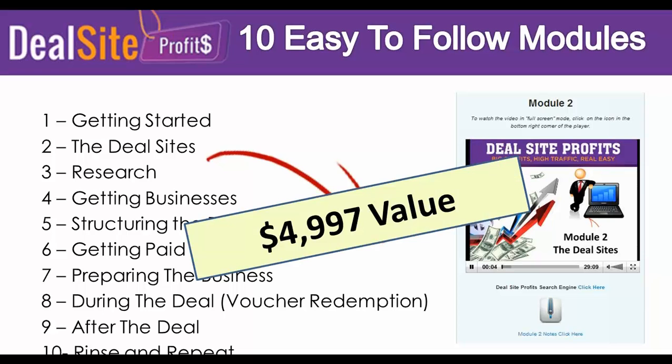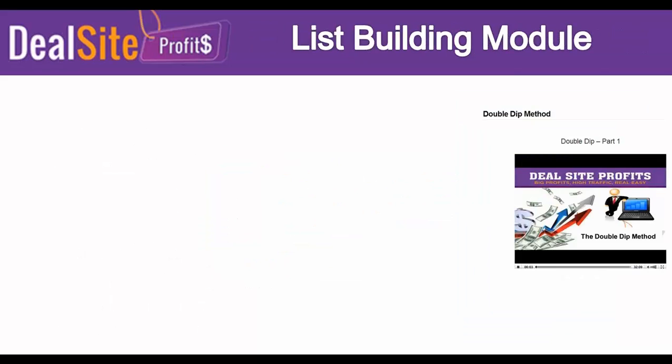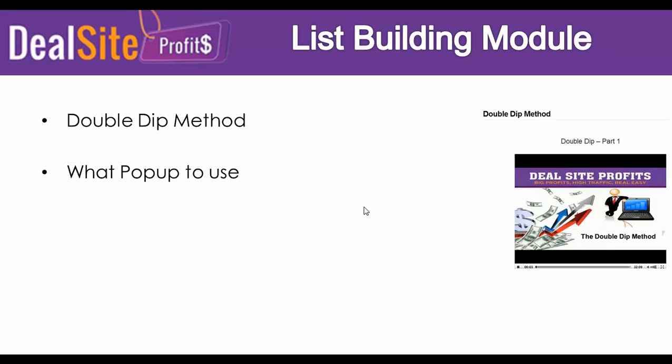So a really great training program that we put together. I'm very proud of it. And now I want to tell you a little bit about the list building module. We call it the double dip method. And wait till I tell you what we teach in here. So we're going to teach you what pop-up to use.